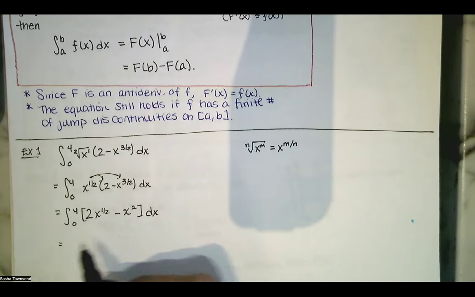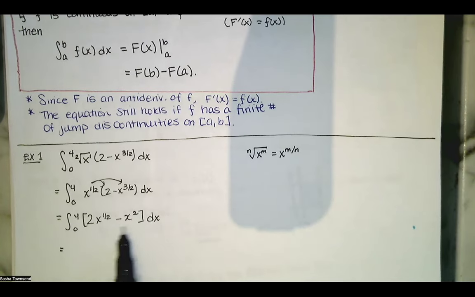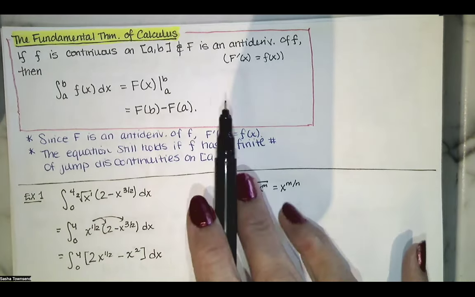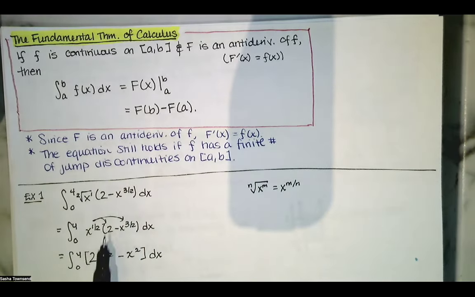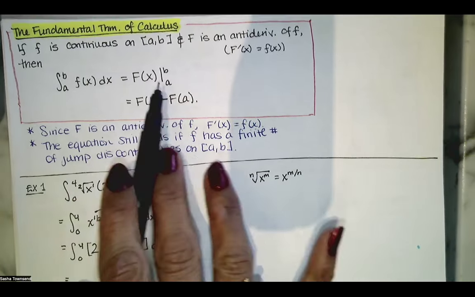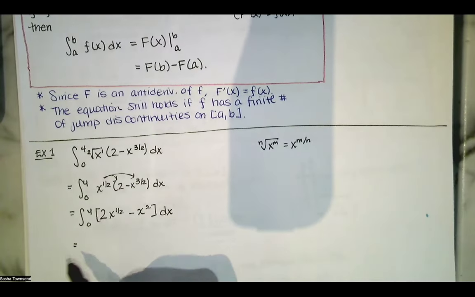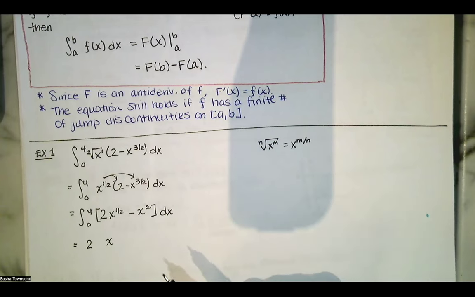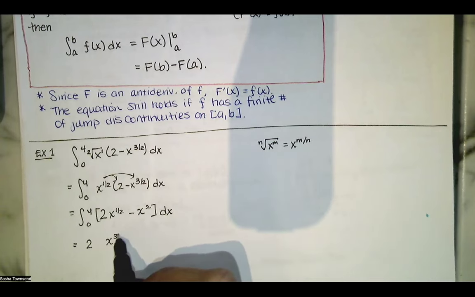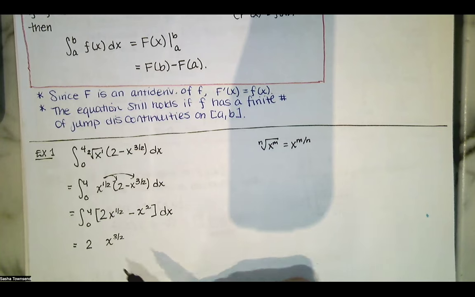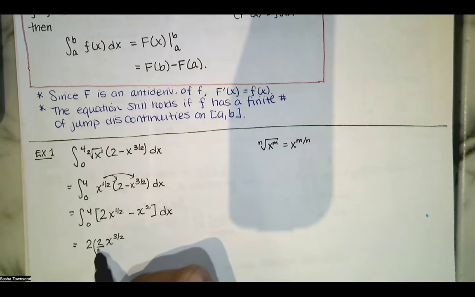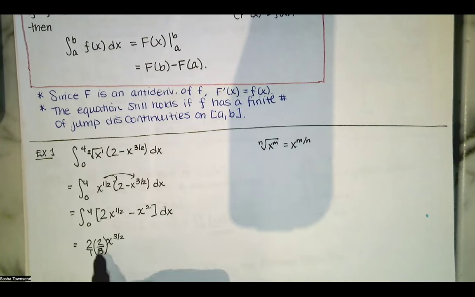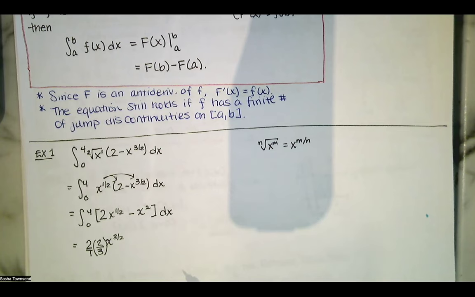So when we want to compute the antiderivative using this part of the fundamental theorem, it's actually relatively simple. You rewrite the integrand as necessary until you have a basic rule so that you can compute that antiderivative. Then you compute the antiderivative of that function. So I'm going to bring the 2 down, then we add 1 to the exponent. 1/2 plus 1 is 1/2 plus 2/2, which is 3/2. And then we divide by the new exponent. Dividing by 3/2 is the same as multiplying by 2/3. And then we multiply straight across to simplify. We'll get 4/3 times this x to the 3/2 power.